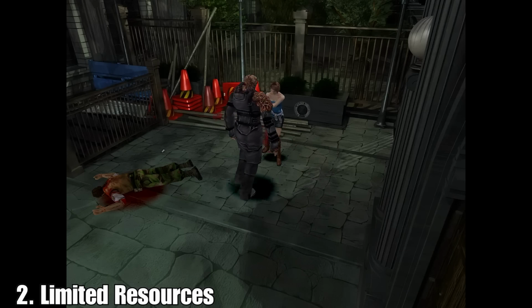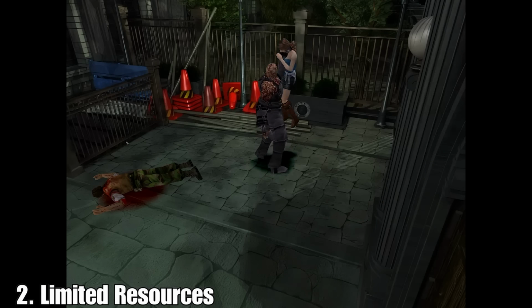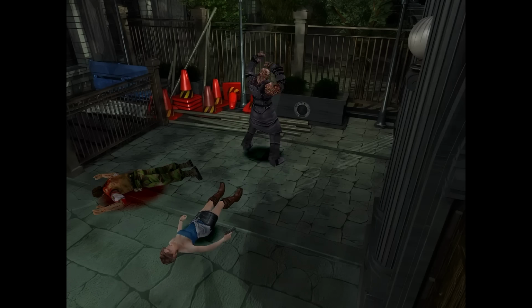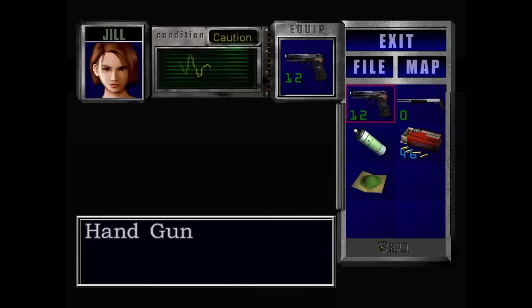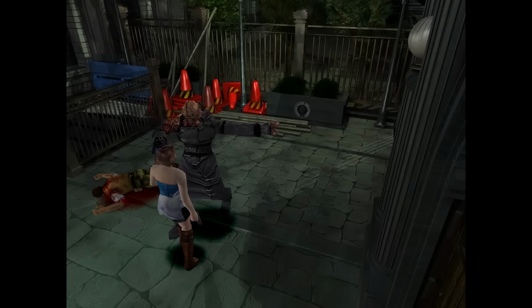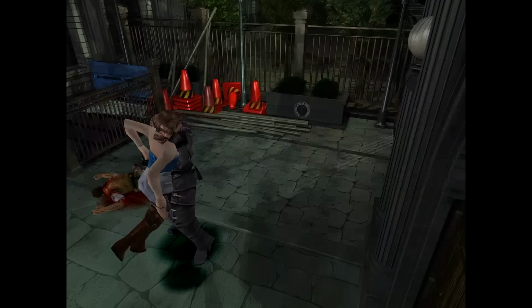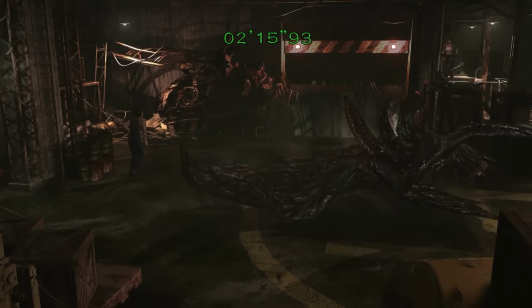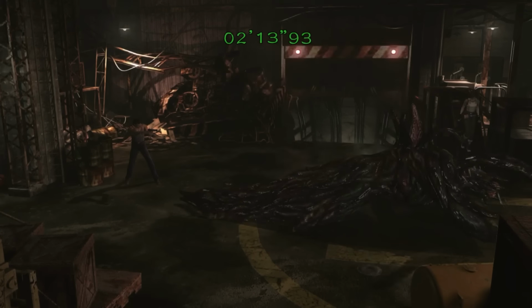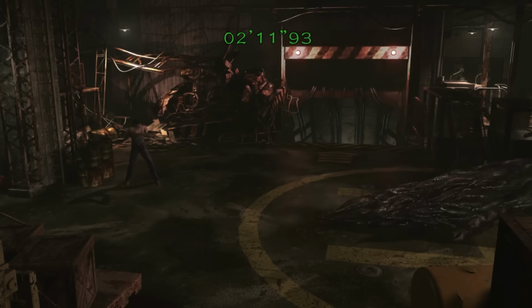Number 2, limited resources. One of the most important elements of true survival horror is the fact that the player is usually limited on the amount of resources that they can find in the game. From bullets to healing items or even items like ink ribbons that are used to save, all of these items are important resources to the player and each one of them are limited in survival horror games. Thus, it requires the player to think carefully each time before using any of them.